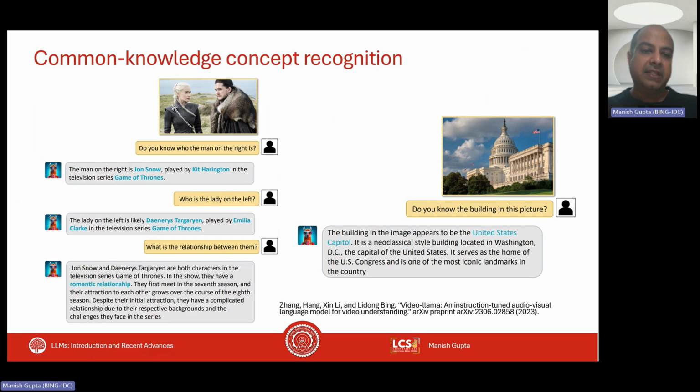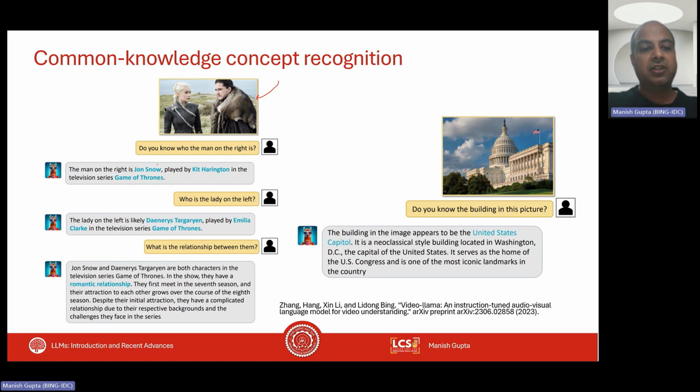Now, besides just holding dialogues with the users, they can also hold dialogues in a very interesting, knowledge-grounded manner, so as to seem like a very knowledgeable friend. Okay. So, for example, given this image, you could, as a user, ask, do you know who the man on the right is? Now, this happens so many times with us, right? Somebody talks about a movie and we have lost complete context because we have not seen the movie or we have forgotten the movie, right? But the interesting part is the models have a lot of world knowledge based on which they can actually answer these questions really well.